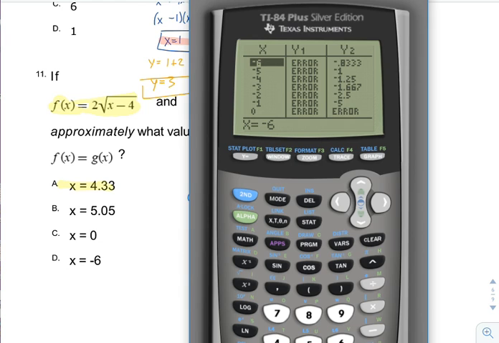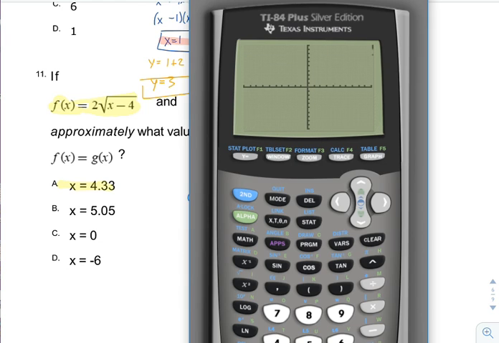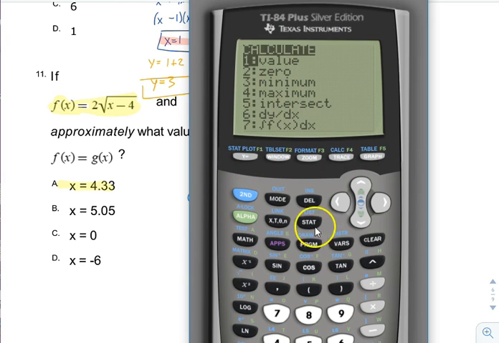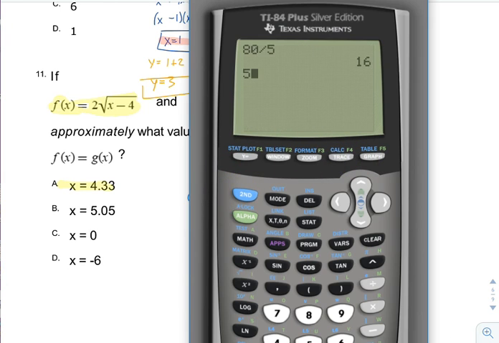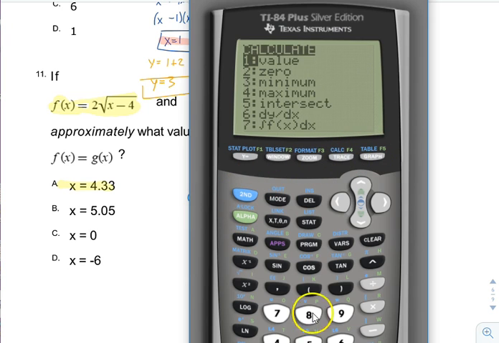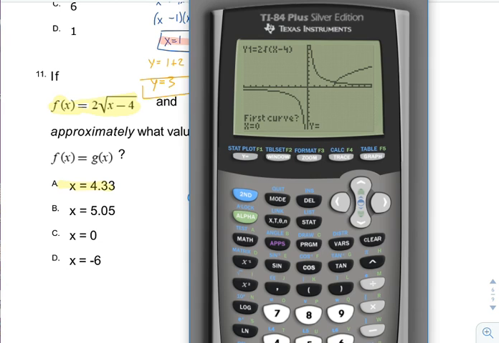Let me show you the other way to do it. You graph them. There's a square root one. Here comes that weird one, the inverse function one. So about right there, see where my arrow is? 1, 2, 3, 4.33. You can even check it. Second calculate intersect. First curve, dang it. Second calculate intersect. Hit the wrong value. First curve, second curve. Where's the first curve? Hey, it ain't showing up.